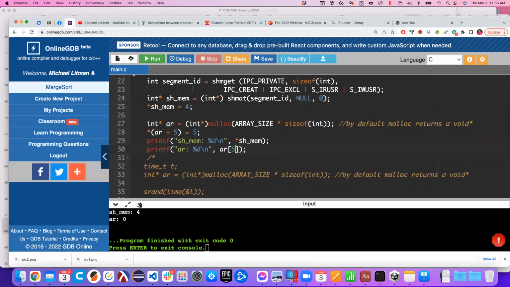So if I say, show me what's at 5, there's my 5 that I wrote there. Make sense? All right. So now what if I did the same thing up here? Shared memory might work differently in this. If I say +5 and make that guy a 4. Okay, it doesn't yell at me. That makes me happy. Okay, great. So this is perfect.